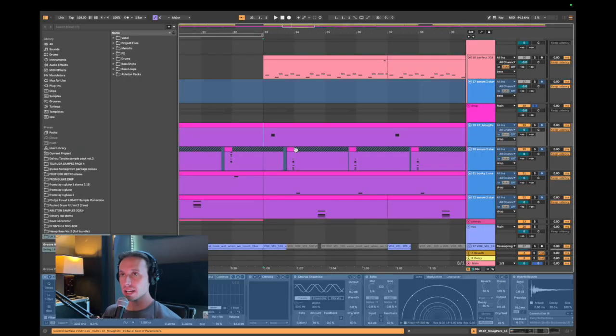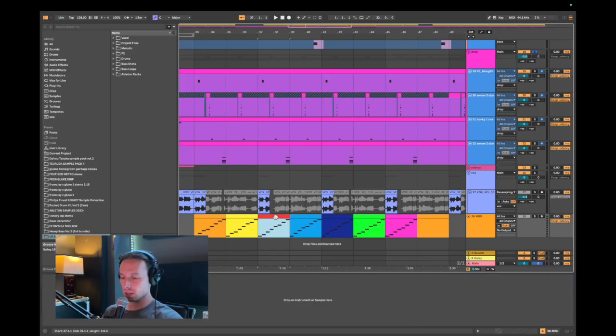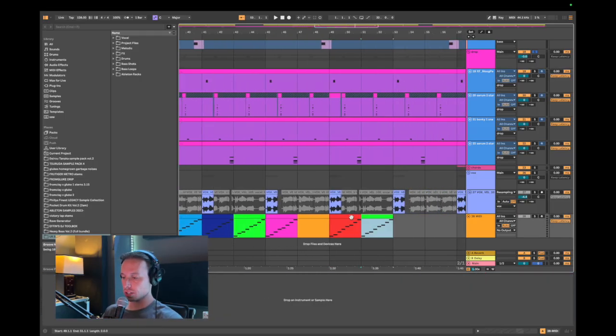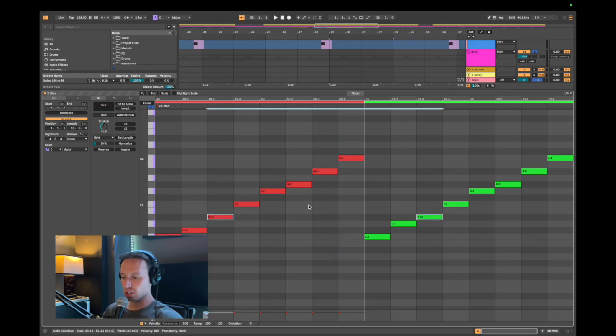Well, that's because technically Phrygian would be a minor scale, because the major and minor part is only determined by where the third is. And if we look and see, here's our Phrygian scale, and if I put our Phrygian next to our minor scale, we can see that they share the same exact third. In fact, they share the same exact rest of the scale. The only thing that's different is this second note.